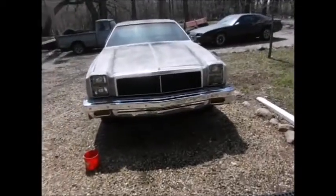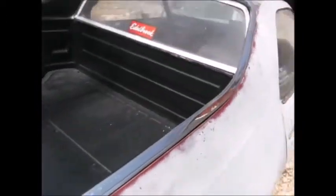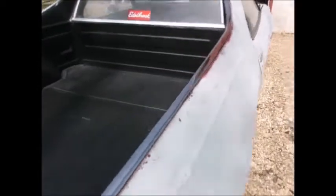Alright. I finished SOSing the rest of the front there. We spent the day running SOS pads on all the chrome. Got it all polished up and stuff. So, I mean, I swear I was polishing that, and I was starting to drool, getting all that old paint off. So, yeah, it looks better.